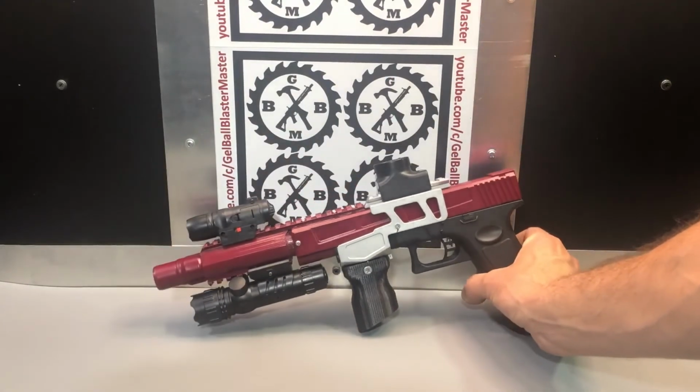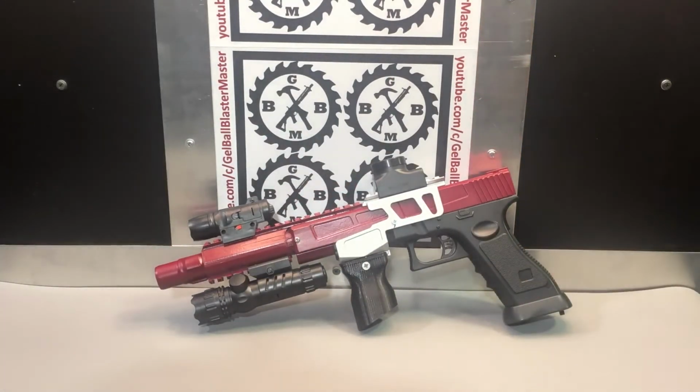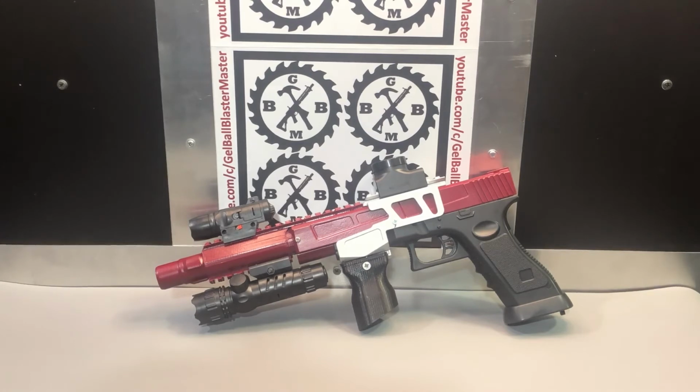So here we go, Glock 17. This one was a Chermory Glock 17 model, now just customized out. I don't really have a name for it, so I don't know how I'll describe it in the title. We'll just have to wait and see.